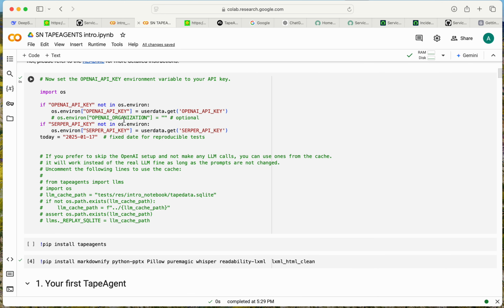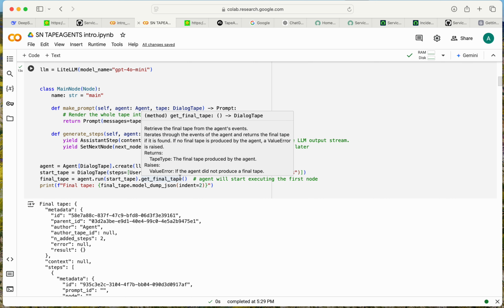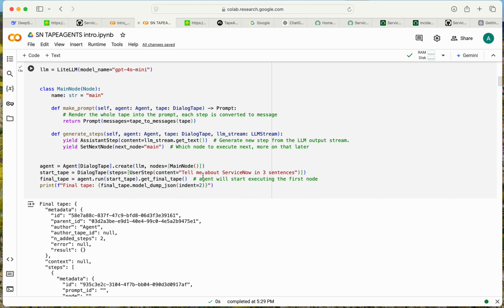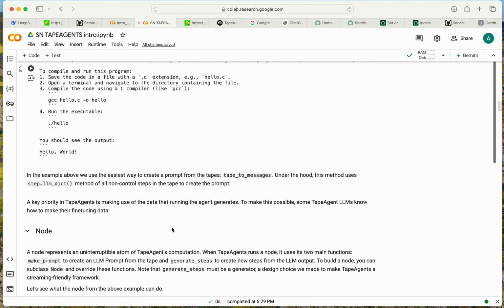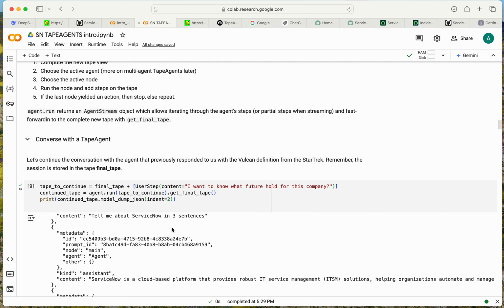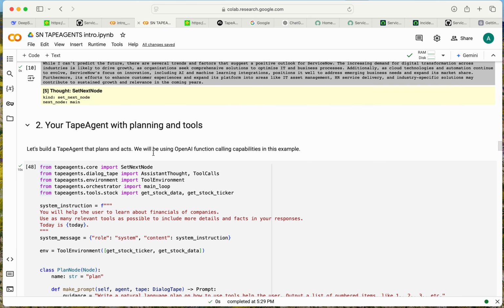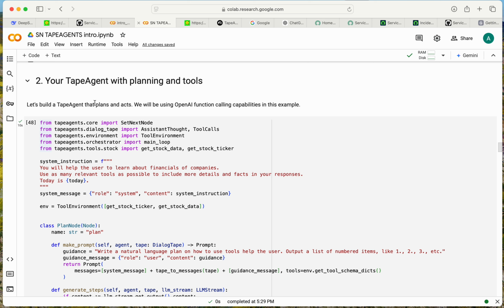Now initially this notebook contains a few very simple examples, which are not using multi agents and are simply asking a question and providing answers. So we are just understanding what tape is and how it behaves, how you can use it, things like that. But before we move on to the incident one, I will try to explain a little bit over here.